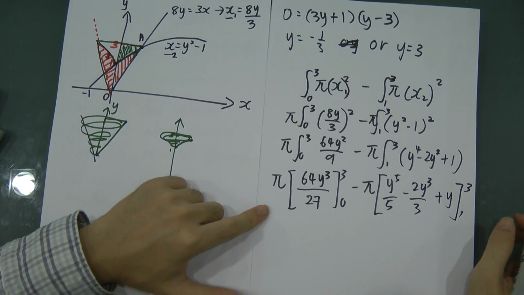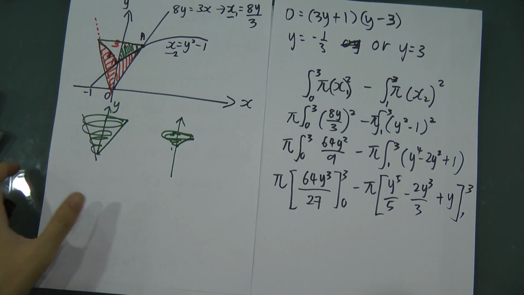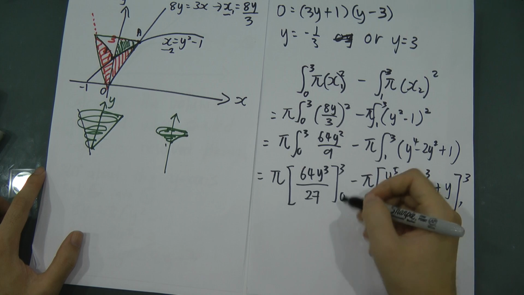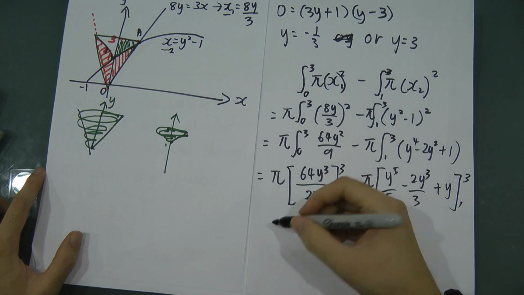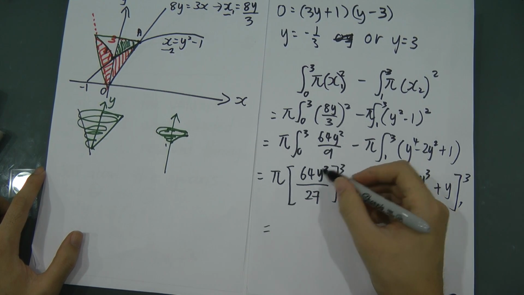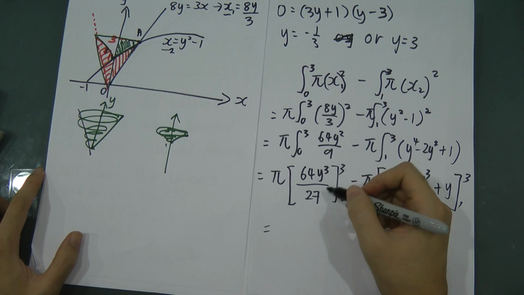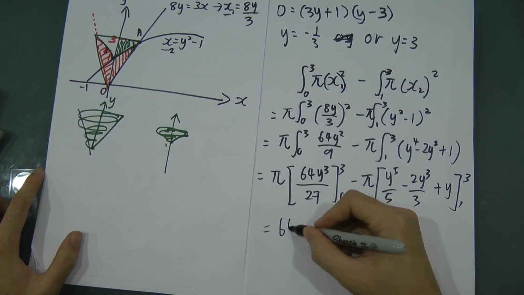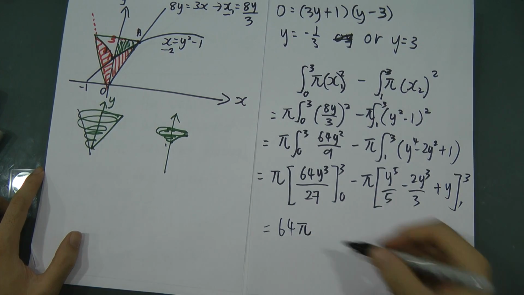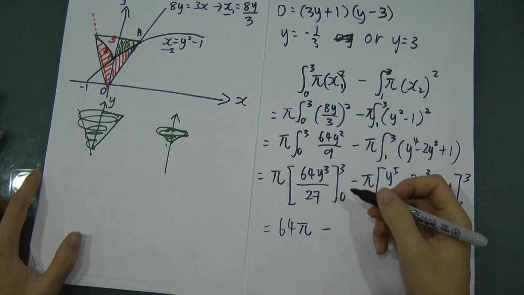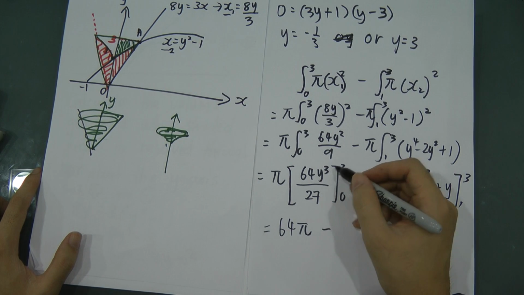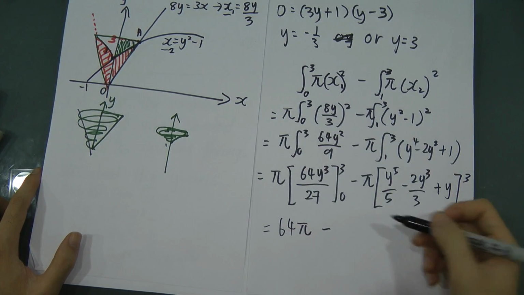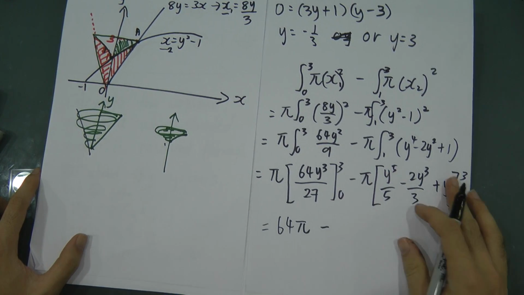Then what you need to do is put the values in. Putting in 0, the whole thing becomes 0, so nothing special. So I put the 3 into it, and I get 3 cubed. 3 cubed is 27, 27 over 27, so the first one is 64 pi. You can press the calculator if you can't, because 3 cubed is 27. 27 and 27 I simplify, becoming 1, so 64 multiplied by pi minus 0 is 64 pi.